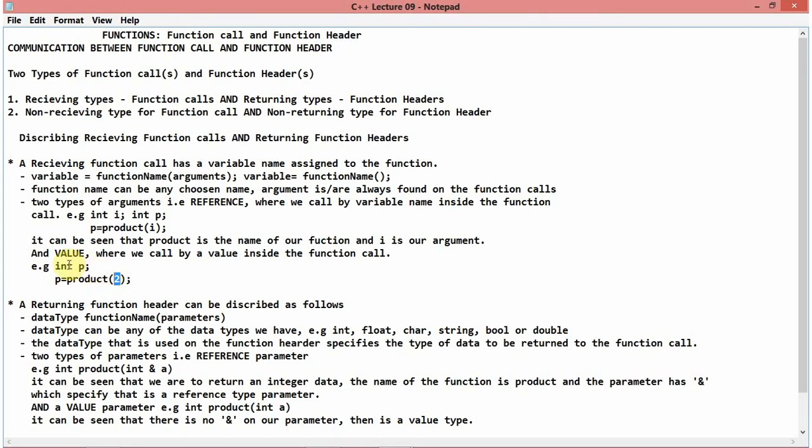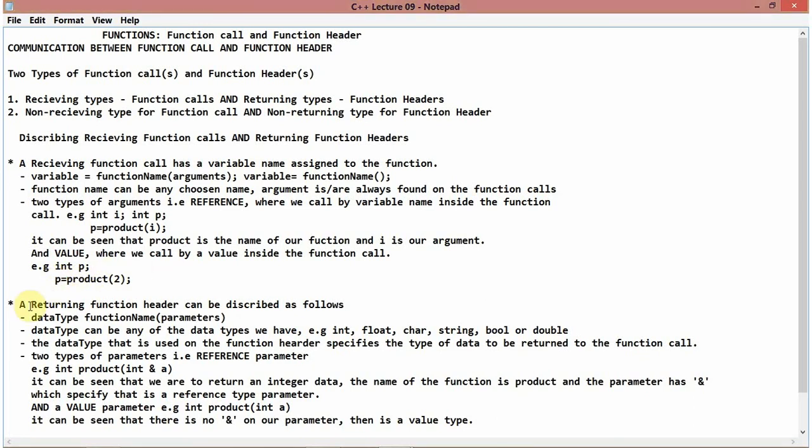All right, because now look, assume there was a declaration of an integer p. So now, like I said here, p is assigned to a function named product, and then I'm passing 2. Remember, this 2 is an argument. What type of argument? A value. So I'm writing an actual value. But on the previous one, I was not writing an actual value. Assume maybe I was not having a value like here; we're not having a value for i. That's why I just wrote i. Then I'm just passing the reference. So I'm passing the storage reference, but here I'm passing a value. All right, and remember it's still a receiving type, because you have p assigned to something. Once you see this assignment operator to a function, we know that that is a receiving type because of the assignment. Whatever the function is going to receive is going to be stored in our reference storage p.